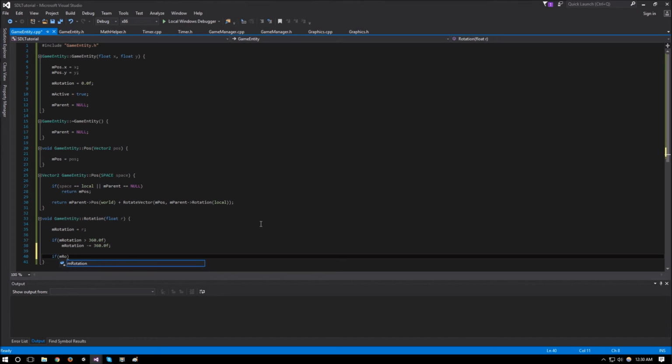Otherwise, if m rotation is less than 0, m rotation plus equals 360. So that's just to keep our rotation between 0 and 360 degrees.